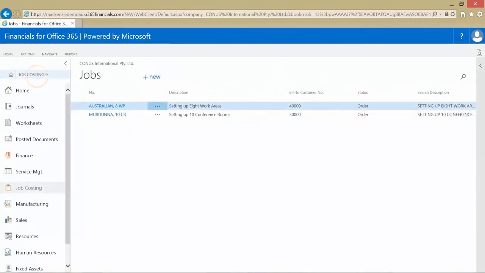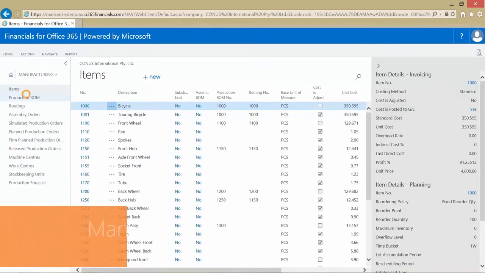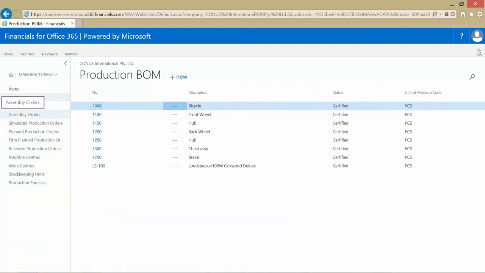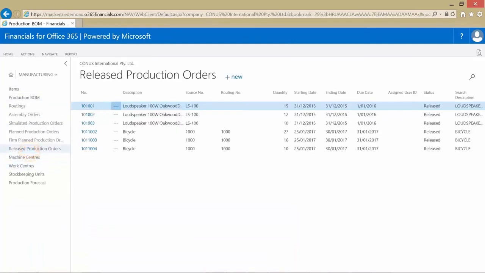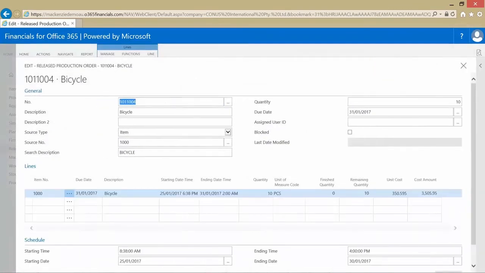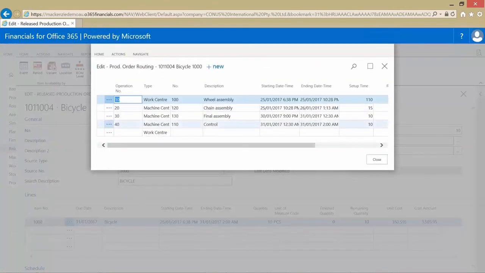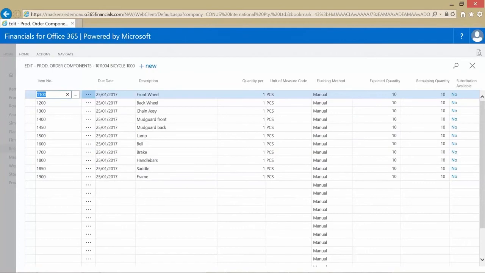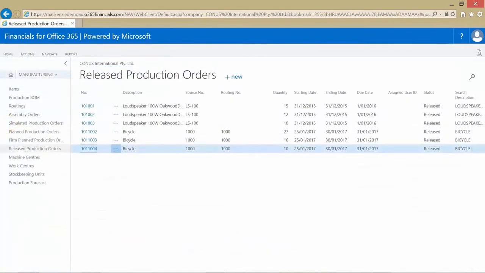Whether you are a small manufacturer or a comprehensive organization, Financials for Office 365's manufacturing delivers a comprehensive solution, as manufacturing can require constant scheduling and adjusting to both the internal and the external environment. We enable you to be proactive and streamline your operations. This is done with scalable solutions. Your manufacturing process can be as in-depth, analyzing the cost efficiencies of your different stages of production, or as simplistic and straightforward as just kitting items together and adding value.